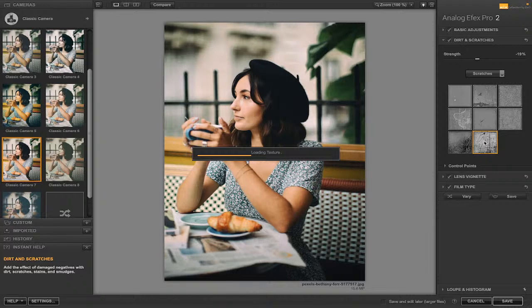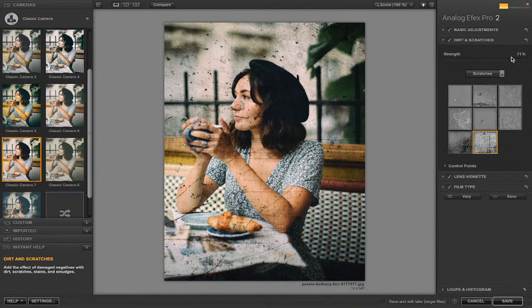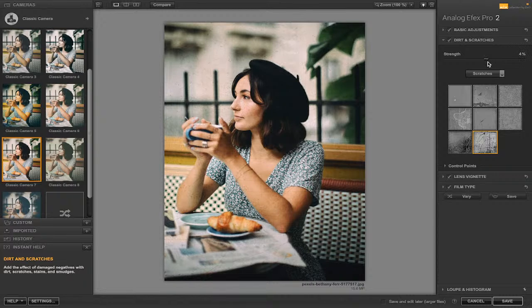It depends on the speed of your computer. And I mean, realistically, this should just be whizzing through. So I'm hoping that in the future, we will see an M1 version of this. So you can see all the scratches and things like that. And of course, you would just bring that down to however you wanted the effect to apply to your image.